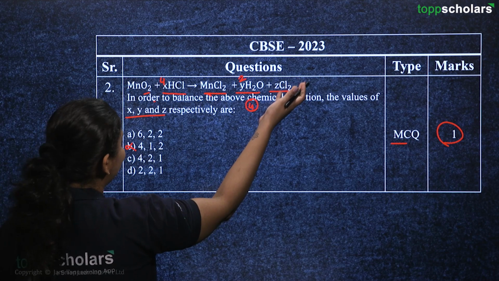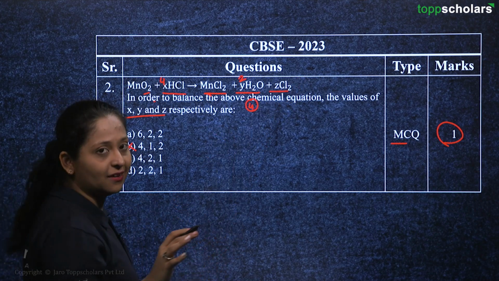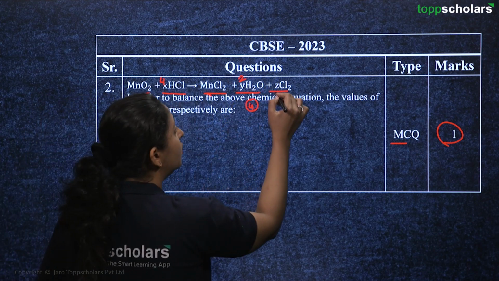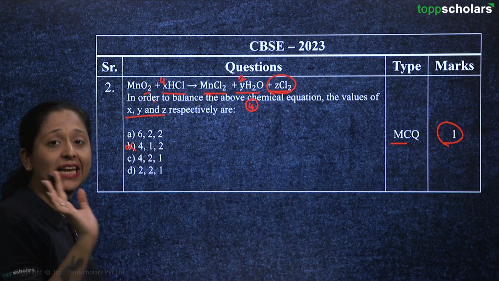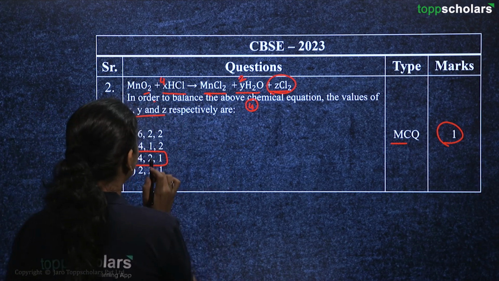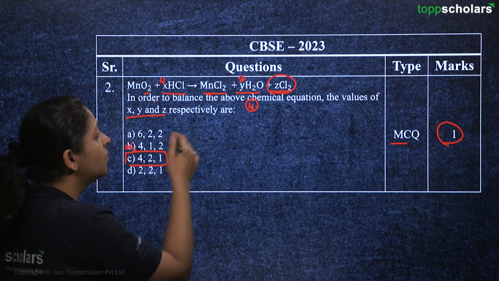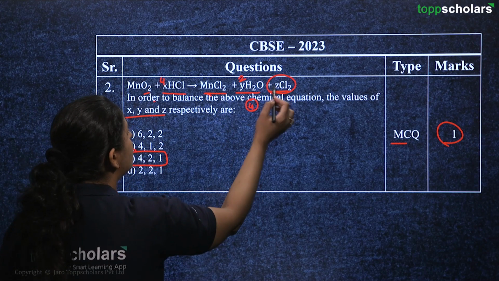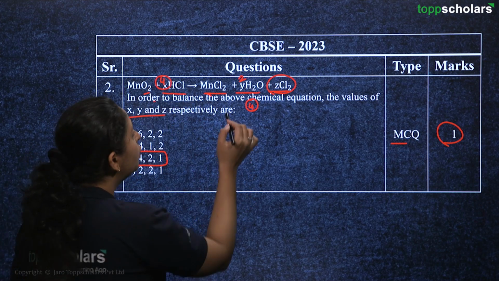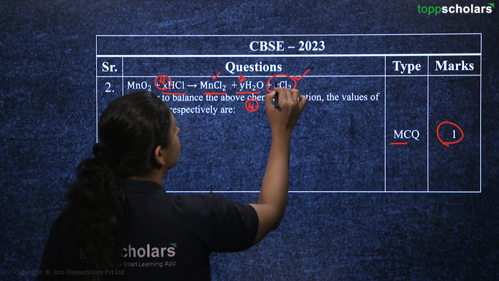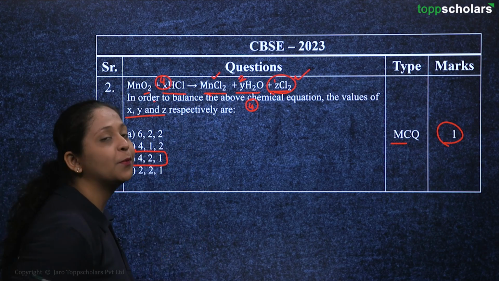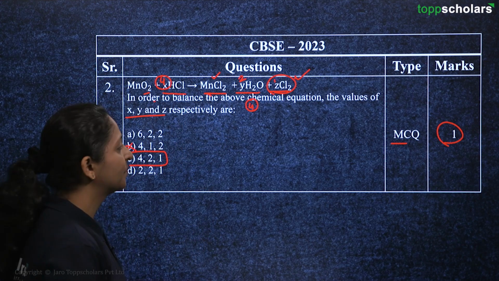Now, without even working out the rest, you can easily write down the answer. You don't even need to know the Z value. You can easily get your answer, because 4, 2 is present only in this option. Still, let's see what Z is. For Cl, on the left side you are using 4 molecules. Correct? 2 molecules are used here, and 2 molecules are used here. So the Z value is only 1. So you get the answer as 4, 2, 1 for this balanced equation.